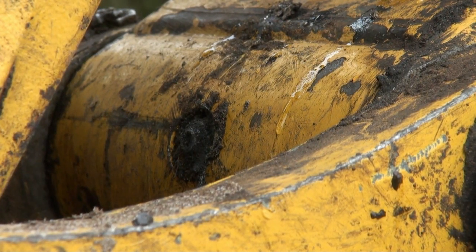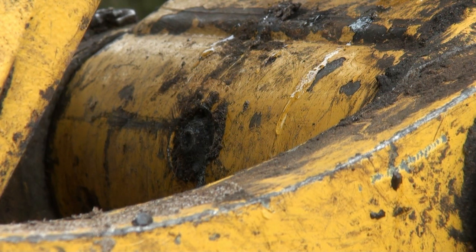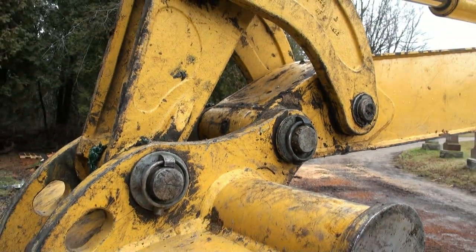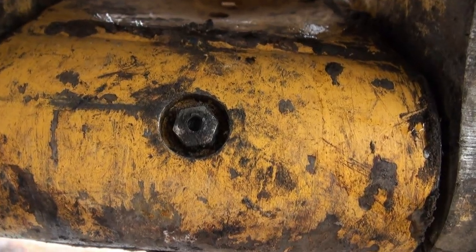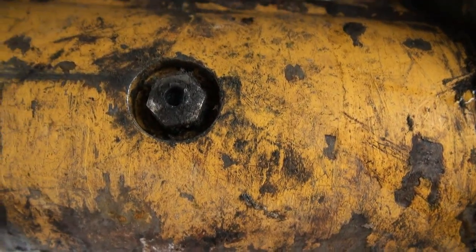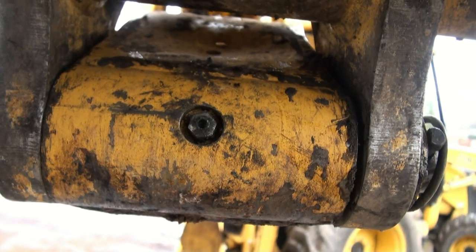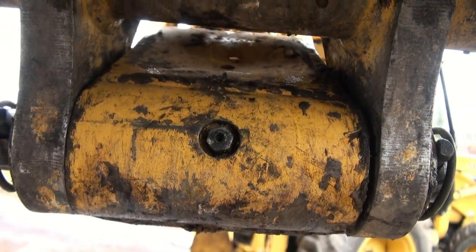So this lovely thing here just decided to break itself off. It's got no top on her, so I'm going to have to try to get in there and fix that. So that's always fun. Oh yeah, that's a busted off one there. That's just awesome. Not a big deal though. I got a special kit there for replacing these things. So let's go get that.